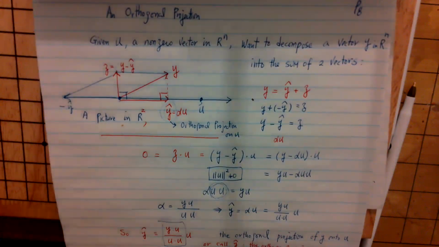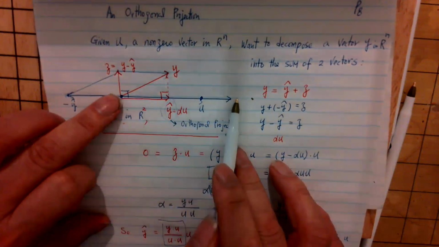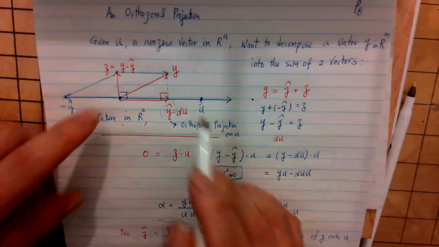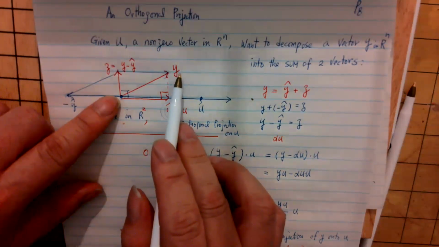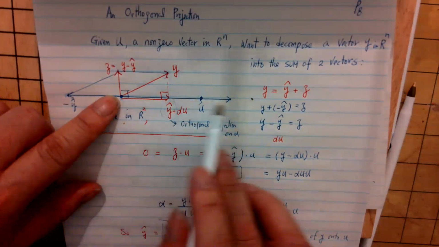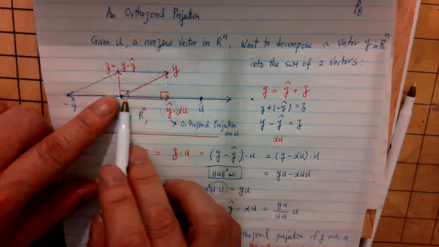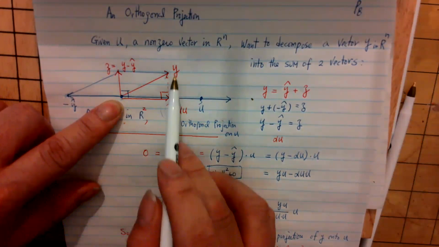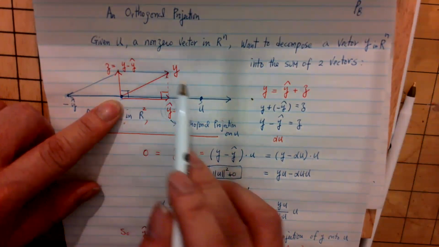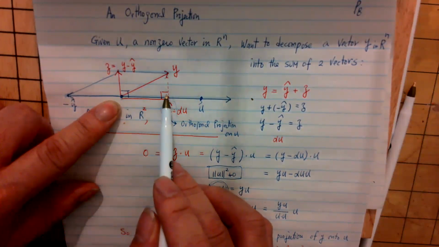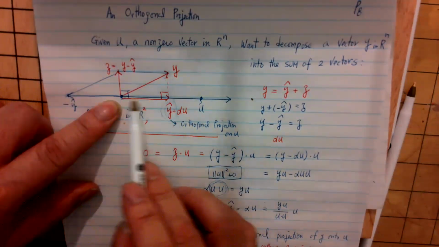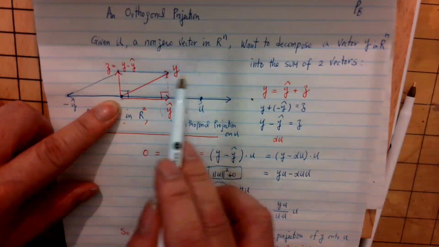Okay? So let me try one more time. If you give me a non-zero vector U in Rn, and another vector Y, also in Rn, what I want to do is make a projection of Y into U's direction. And this is the orthogonal projection. And the other one, I can find Z as Y minus Y hat, which is this one. So given a vector Y in Rn, I decompose it as the sum of the projection part in the U direction and another vector, which is perpendicular to Y hat. Together, they add up to Y, okay?